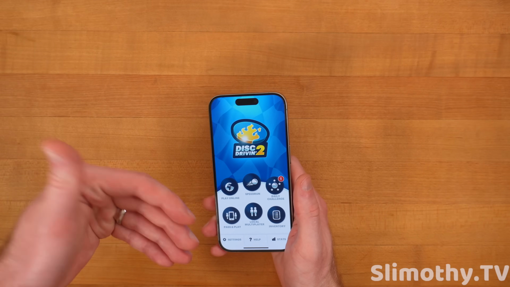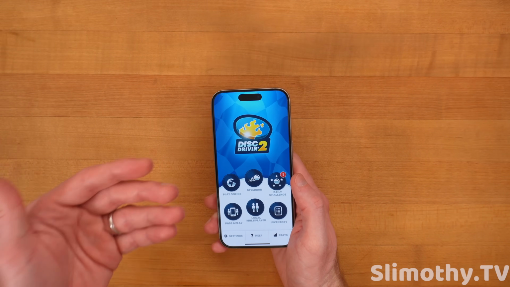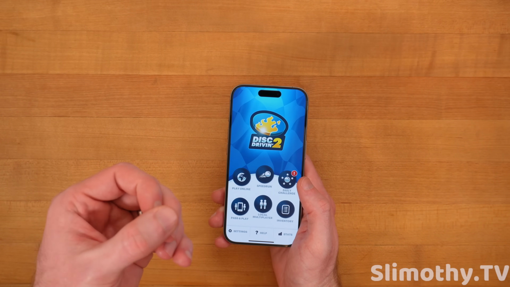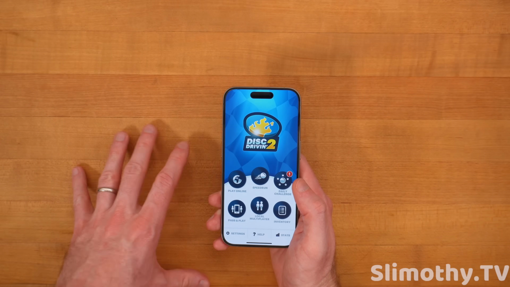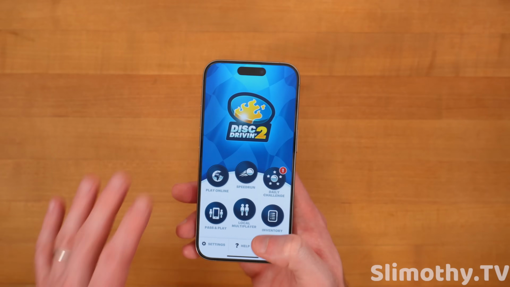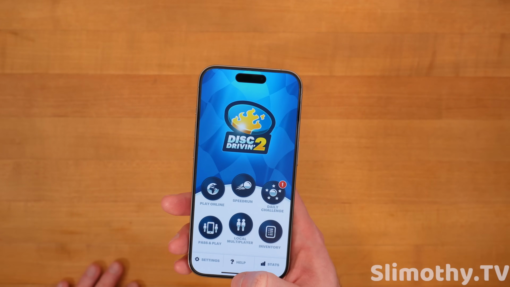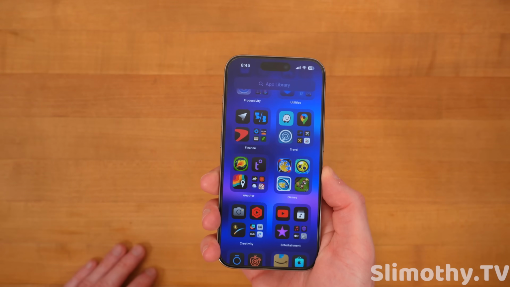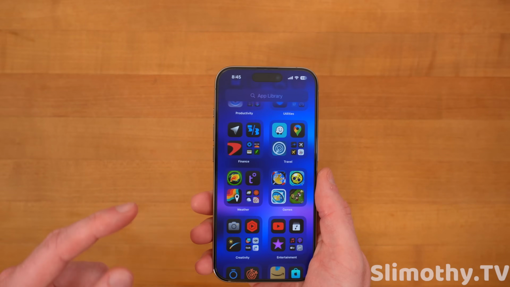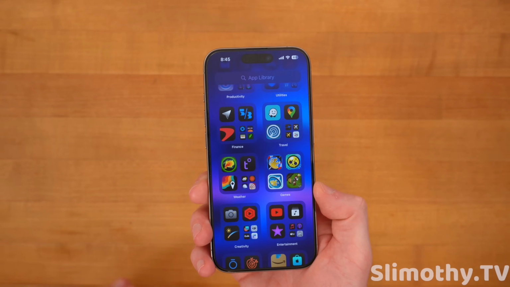What this does is it increases the Bluetooth polling rate. So if you're using a controller or earbuds, you're going to get faster response times. It also reduces background stuff. So if your phone was doing background processes, it's going to put those on pause while you're playing the game. And as soon as you close the app, it goes right back to normal. So that is a clutch new feature that I think a lot of people are going to overlook until they need it. Because when you're playing a game, you want everything to be as fast as it can be for that game.